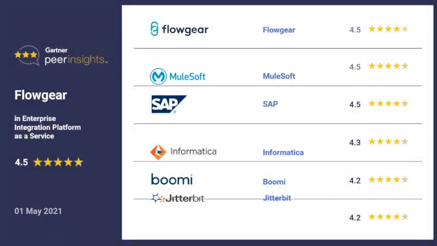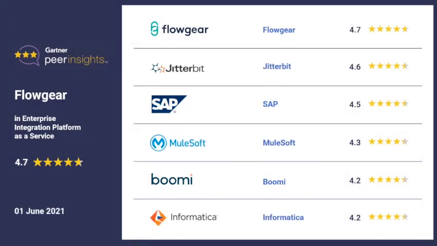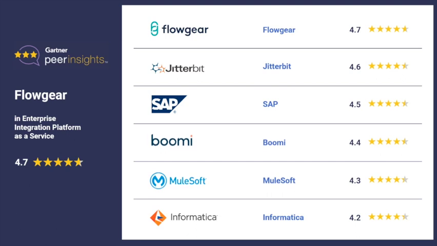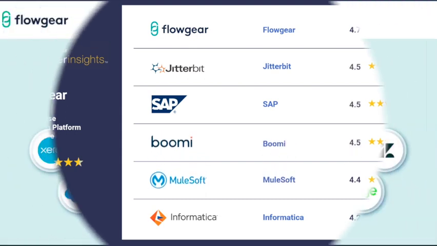Until now, iPaaS platform pricing has been based on the volume of data being processed, the specific connectors being used, or the number of CPUs provisioned. Flowgear is the only iPaaS vendor to offer scalable subscriptions based on active workflows, making this enterprise technology available to both SMB and enterprise. Flowgear has 4 subscription plans, from the entry-level base plan to the enterprise plan.